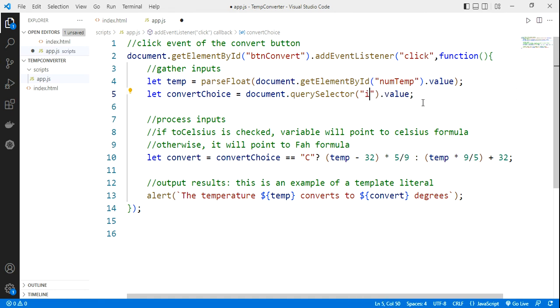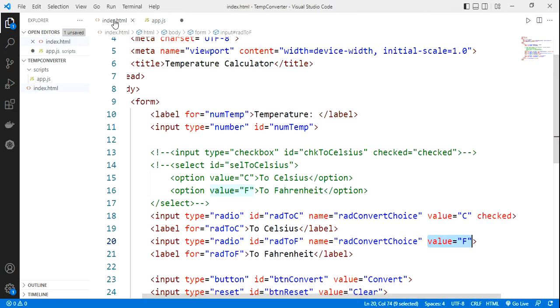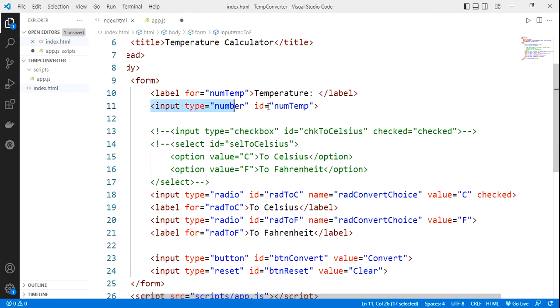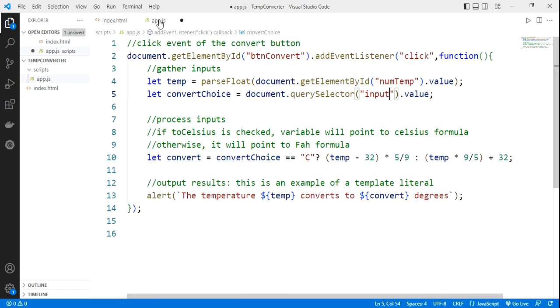Okay, here's what my selector would be. Because it's using CSS, I'm going to start with saying, oh, it's an input element. Okay, now if I just leave it at that, that's not going to help me because that's an input, and here are two other ones, right? And then I got my buttons are input. So if I just say input, it's going to find all of them.